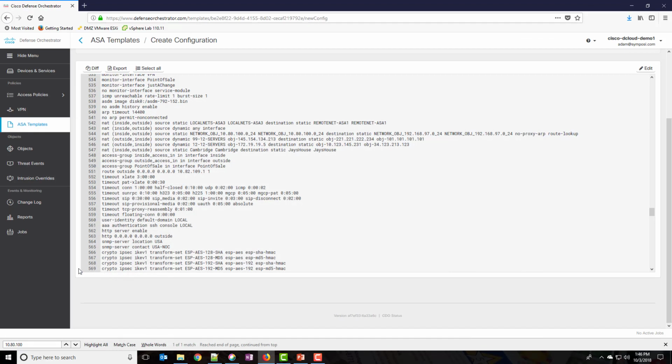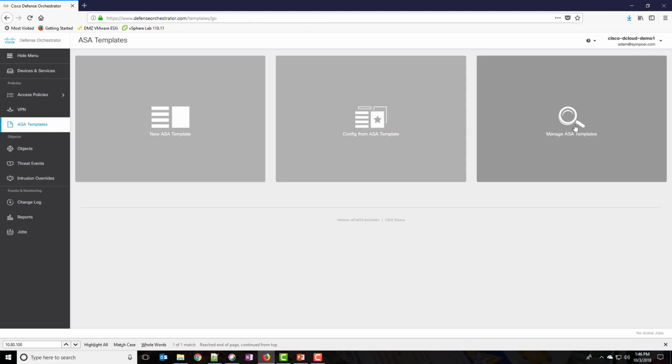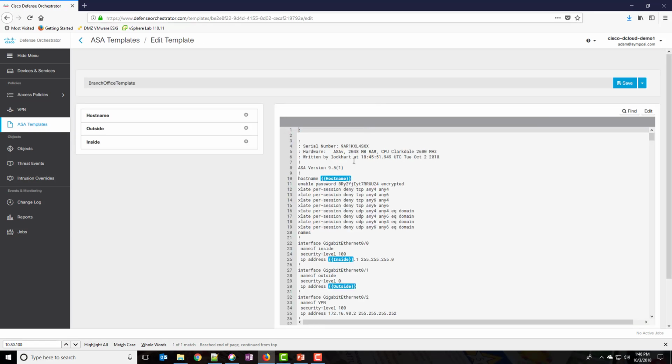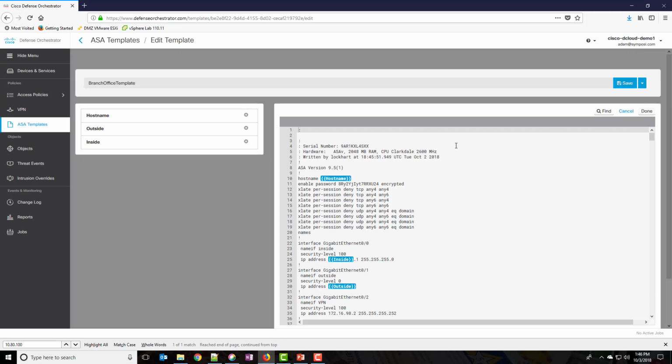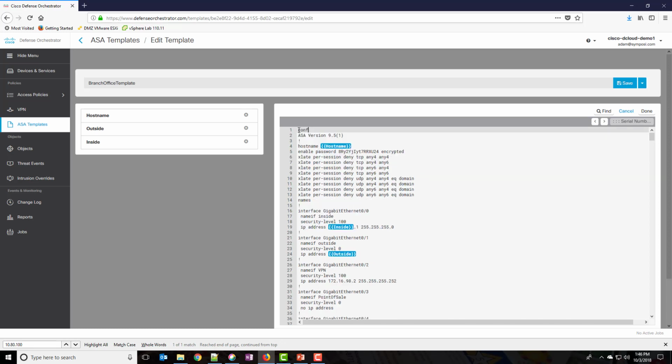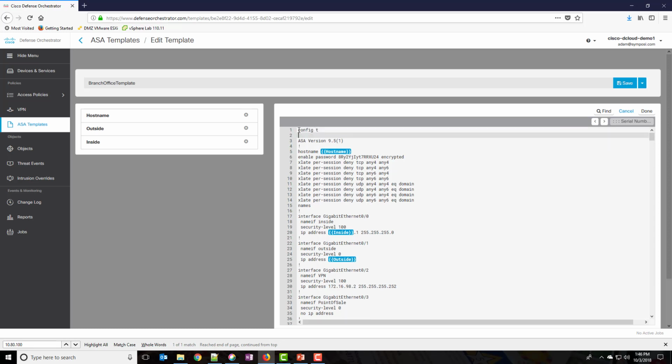You could also take it one step further, and if we go back to the template again and manage that template and edit it, you can do basically any command that you want to do, you can put in here as well. So something I do is I actually wipe out these headers. They're mostly irrelevant because the system is going to overwrite these values anyways, so whatever the real system value is. But you can put things in like config t. So you really just need to be in the enable mode, and then you can copy and paste it in. It will put it into config mode and start running these values.